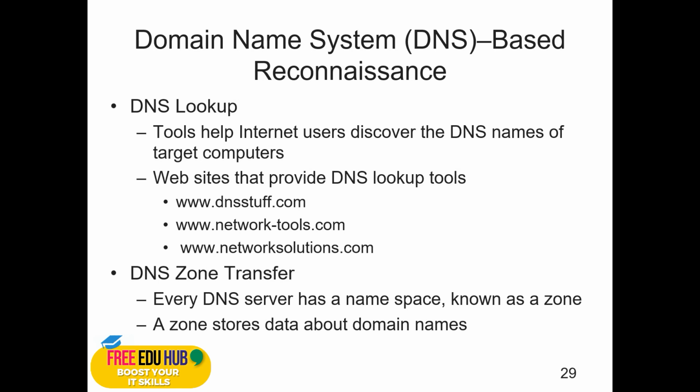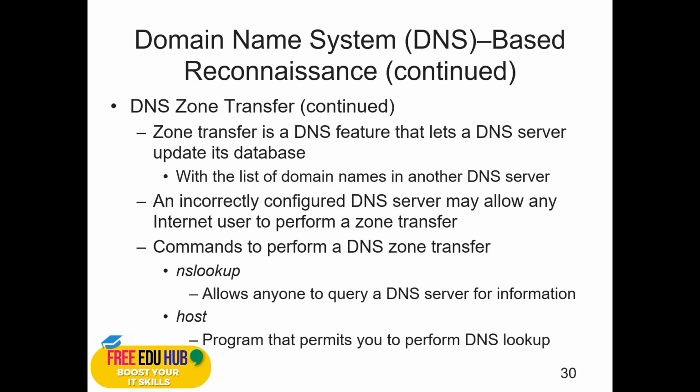DNS zone transfer. Every DNS server has a namespace known as a zone, and a zone stores information about the domain names. An incorrectly configured DNS server may allow any internet user to perform a zone transfer, because it can travel from one zone to another by just changing the pointers. I want to transfer the domain name from one address to another. If it is not able to resolve the name on one DNS server, it would transfer it to another DNS server, and from there it flows.